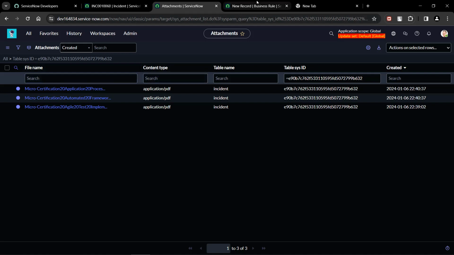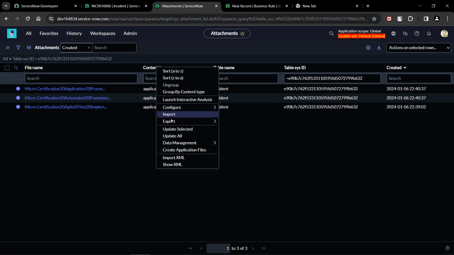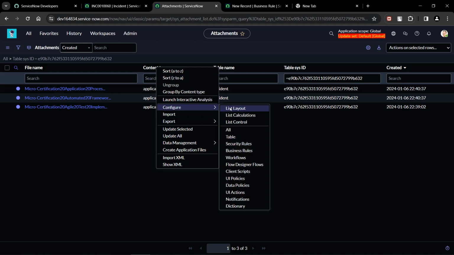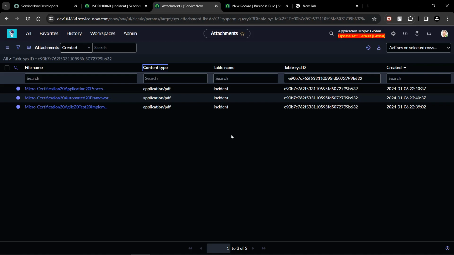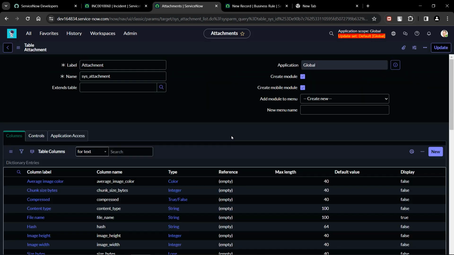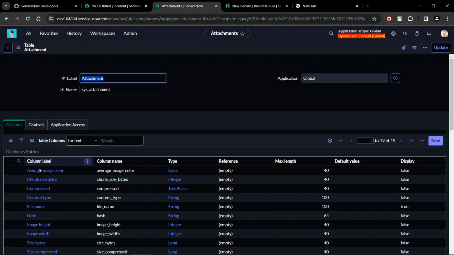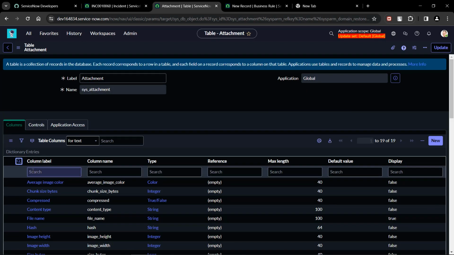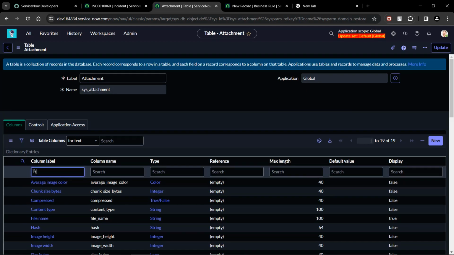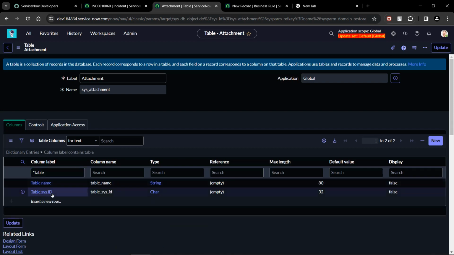Okay, how you can check is to configure table. I just do a table, I got table name and table sysID.